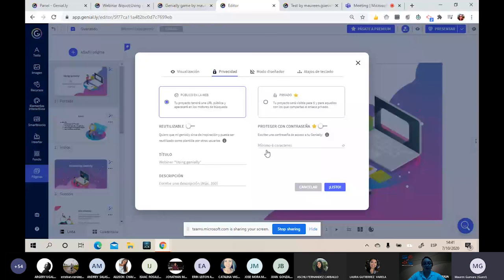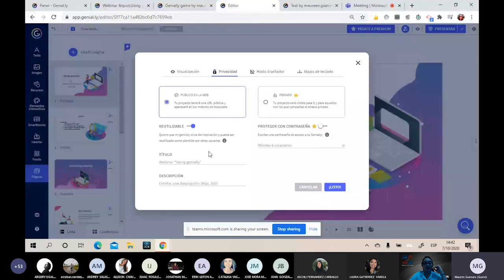The only thing you can do is make it reutilizable, so that people can see it and use it as a way for them to present something.